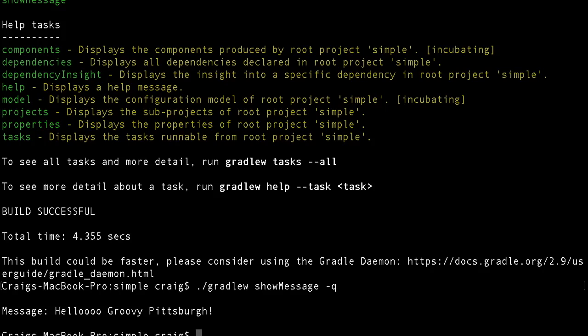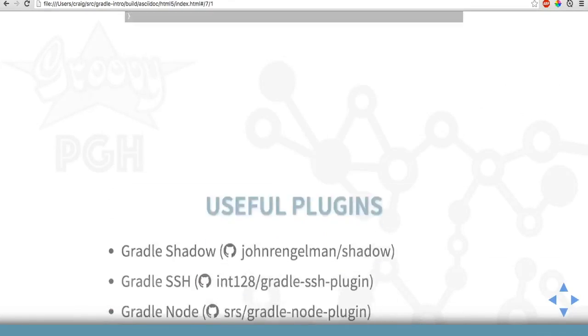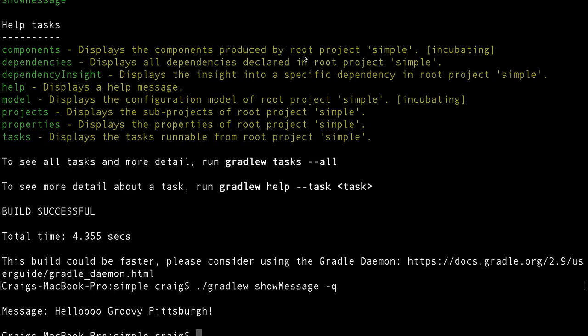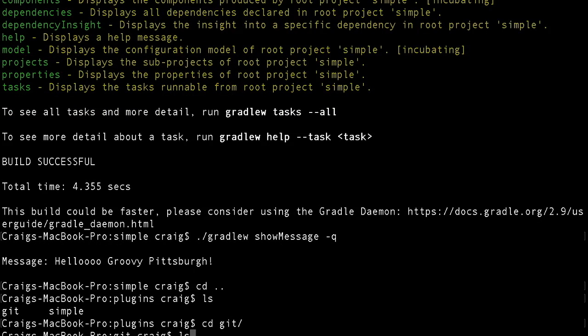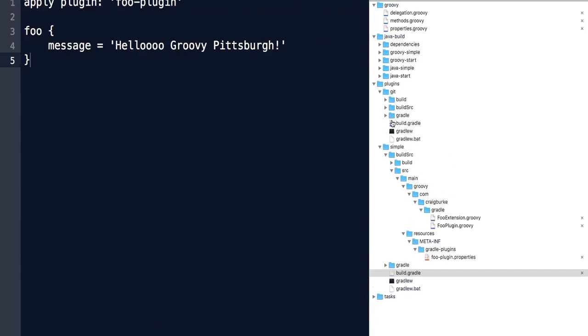So, a probably more interesting example here, I guess a little bit more involved. The stuff within that build source truly is its own Gradle project. So I have this example here.